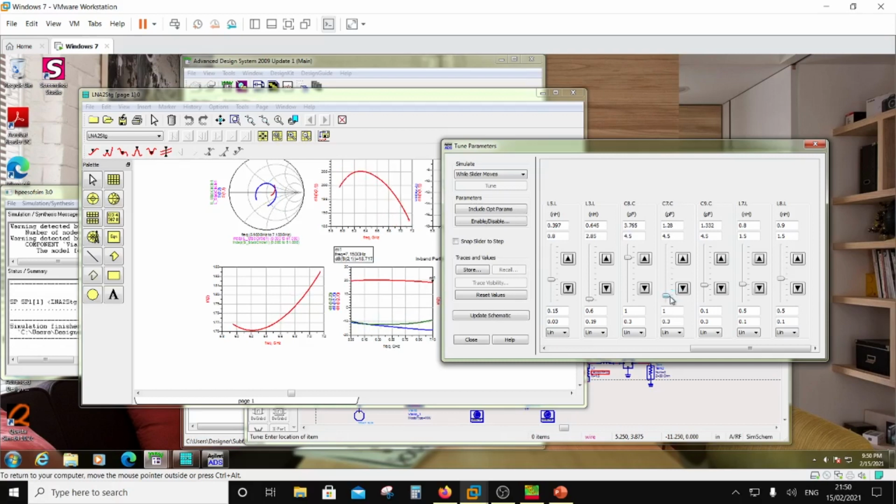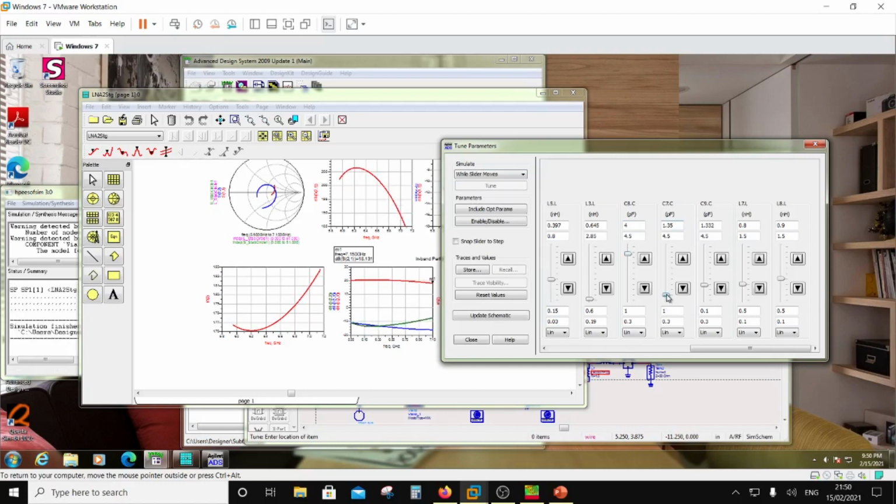So you have to have good mouse control. And I want the return loss better than 10, so I don't want to go across 4 picofarad. 4 is the best I can go.